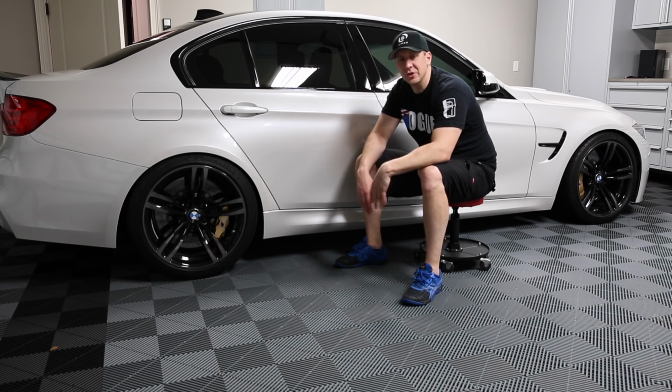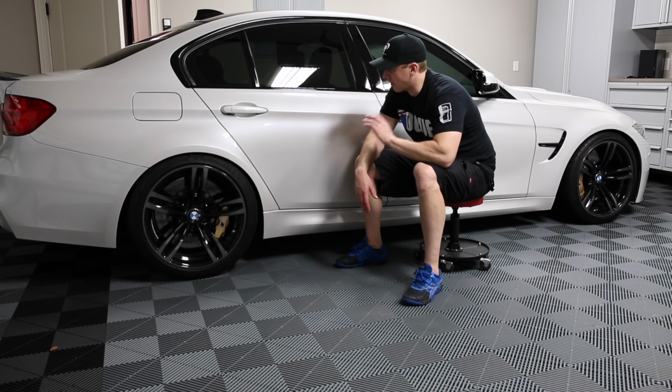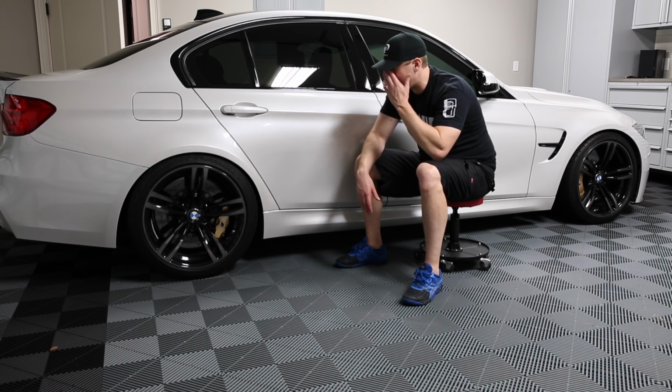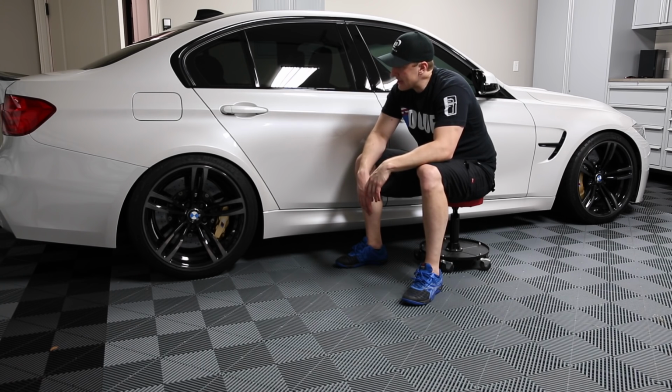It's sort of opening up as you get on the throttle. I don't want that. This car does not drone at all anyway, so there's not really any reason for me to have the valves closed. I don't lose any power or anything like that. So I drive around with the valves open all the time. And it does sound cool. I mean, it sounds good.